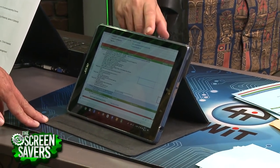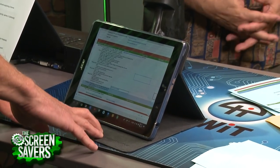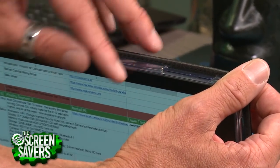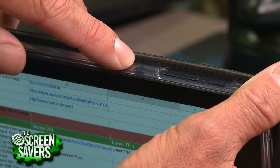Oh yeah, for under $100. So you could add significant storage if you needed it. Absolutely. That's something the iPad cannot do. Right, you can just swap it on the fly. With this case, you can't quite do it. It's a little covered up there. But if it wasn't in the case, you could definitely do it. It's in that little port.